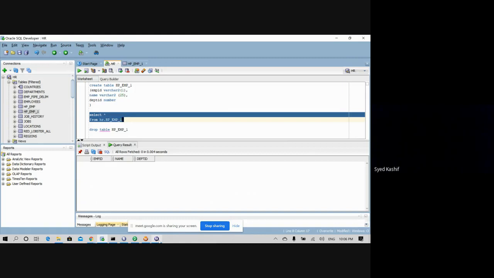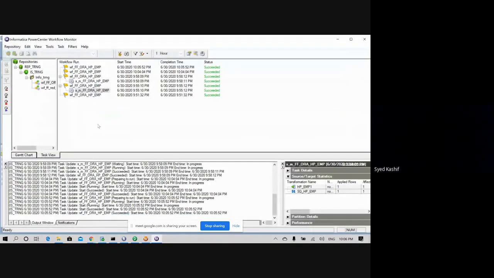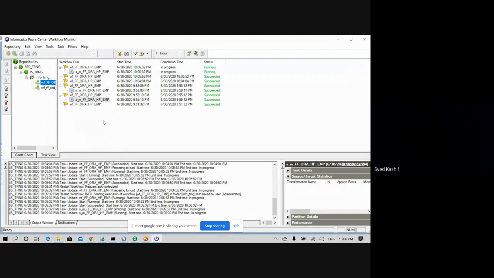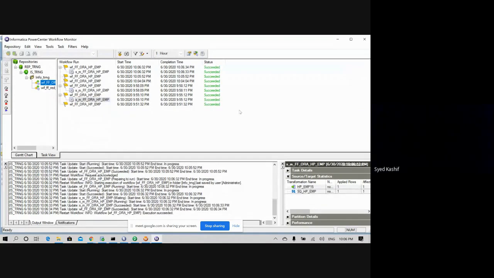Go back. Can you rerun the workflow here? Check your data now.